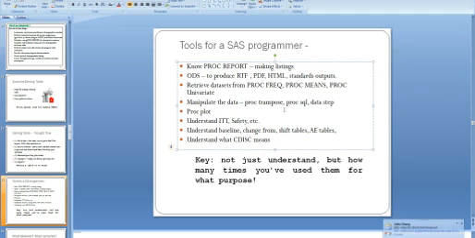So we have PROC TRANSPOSE. And for making graphs, we have PROC PLOT or PROC GPLOT. So we can make the figures that are necessary.